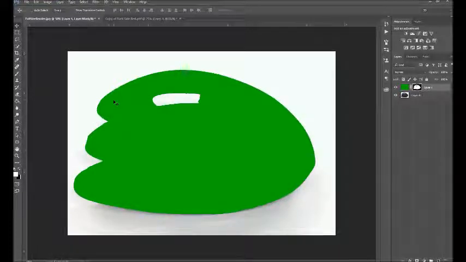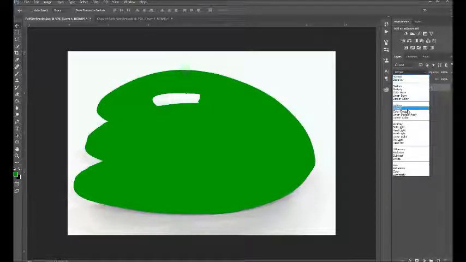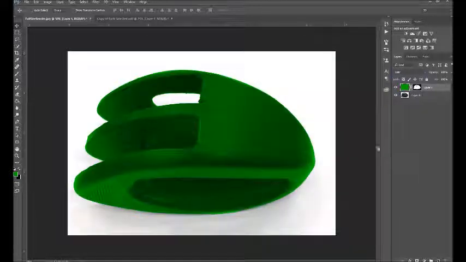Switch back just to your regular mouse and come over here to layers. So now we are going to click back on the color that we dropped on it in the first place, so the green, not the selection mask. And you can see that your shape has now appeared in the selection mask. So we're clicked on the color you picked, and then there's this layer function toolbar. Right now it's set to normal. We're just going to do that drop down menu and come all the way down to color, and it switches over, and you can see you kept the details in the 3D print, but now it's a little bit brighter.